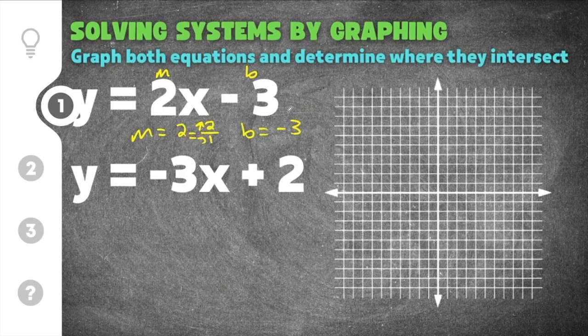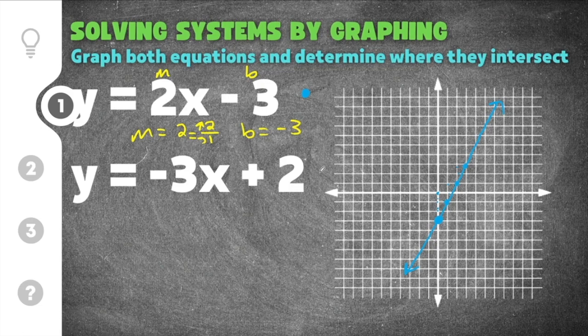This first equation I'm going to graph in this blue color. We're going to start at negative 3. We find our origin. We go down 1, 2, 3. So that is our y-intercept right here. And then the slope is up 2 over 1. So we're going to go up 2 over 1, and that's the next point, and then up 2 over 1 again, and again. Now you only have to graph one dot, but I'm just going to graph multiple to make it a little bit easier to see. And then I'm going to draw my line here, and that's our first equation.